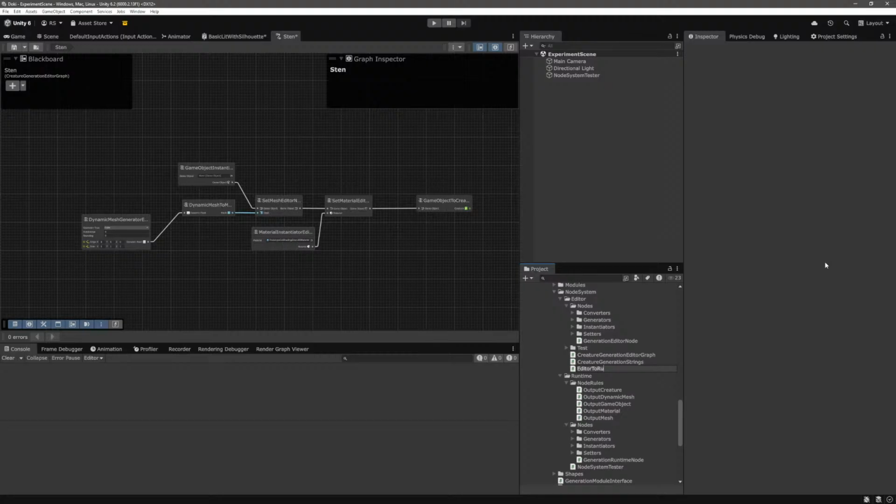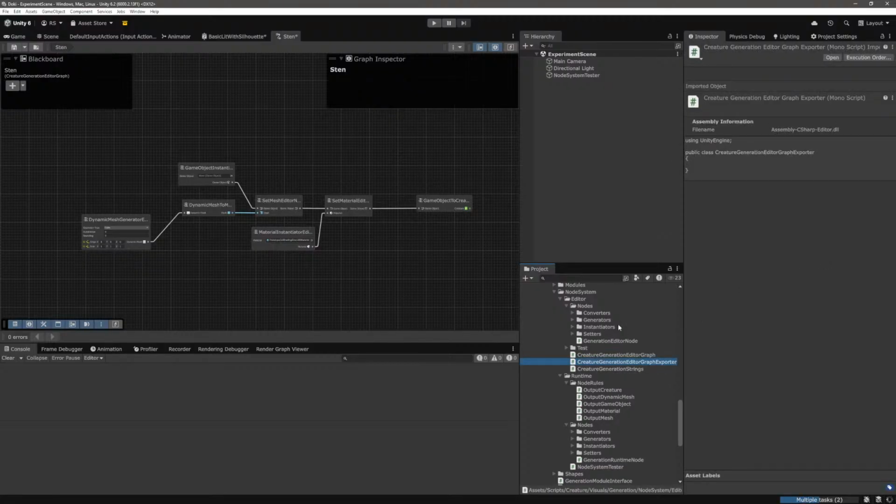Editor to run. Yeah, I think we're gonna do editor graph exporter or converter exporter, the better name, honestly.